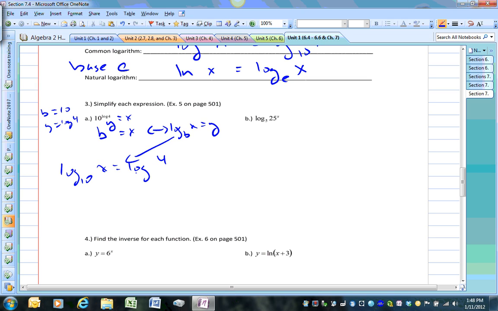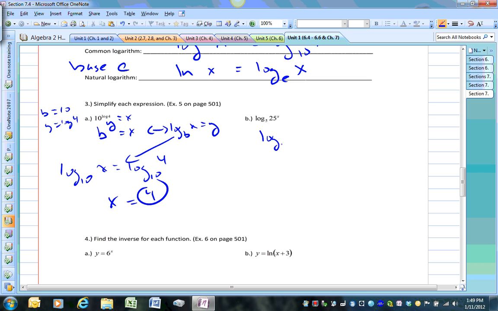And we already know log 4 is common log, that's already base 10, so x has to equal 4 in this case. So it's almost like the 10 is the base for the exponential function, and the log, because that's also base 10, they undo each other. So you get 4. It's kind of like square rooting x squared. We know that's going to be x, or absolute value of x if you want to get more technical about it. Here, log base 5 of 25 to the x.